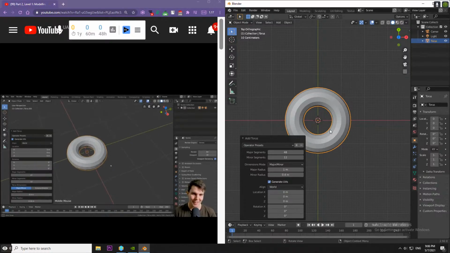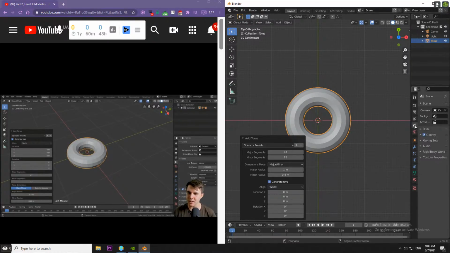It's a big donut, very big. By the way, if you are American and you would like to use a different unit system, you can do it over here in the properties underneath units. You can change your unit system to imperial, and then it will use feet and inches and penny farthings or what other crazy units you guys have come up with. You can use that if you want, but for the tutorial, I'm going to stick to metric.